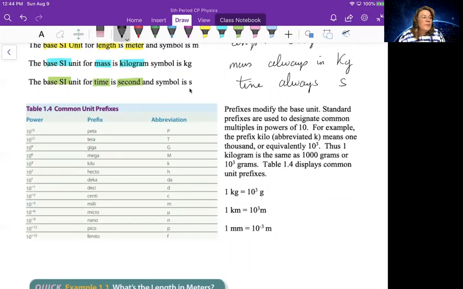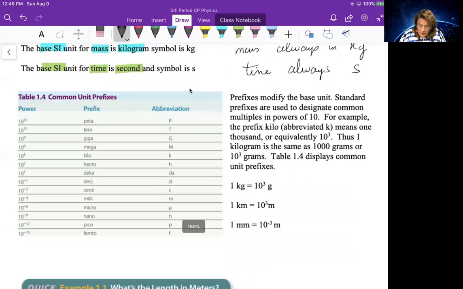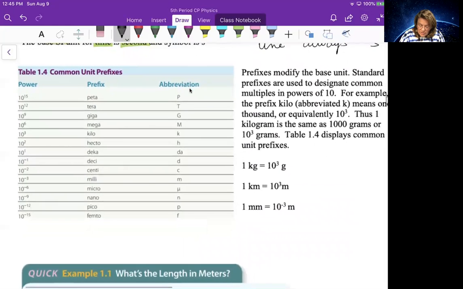Will there be times when you're given a unit or a measurement that's not in those? Yes. What do you need to do? Convert. Well, how do we convert? One of the things you need to know are these common unit prefixes that are used throughout the SI units. That's actually one of the beauties of SI units. We can have these prefixes that we can move back and forth quickly. And you have seen quite a few of them: milli, centi, deci, kilo, so kilogram, milligram, centimeter.